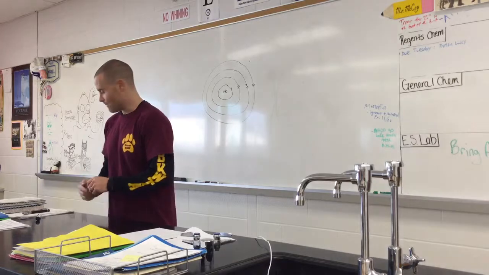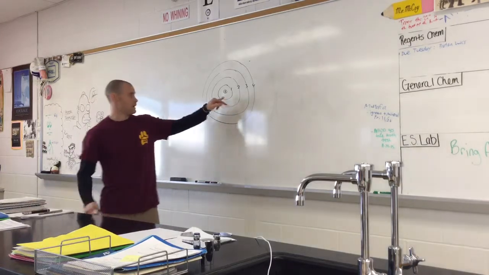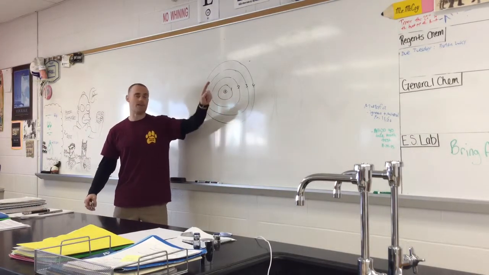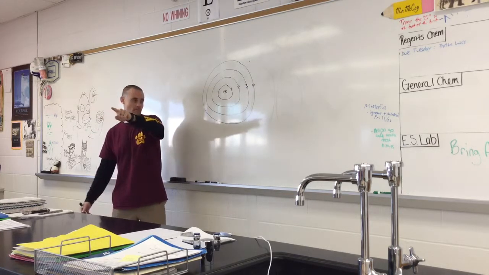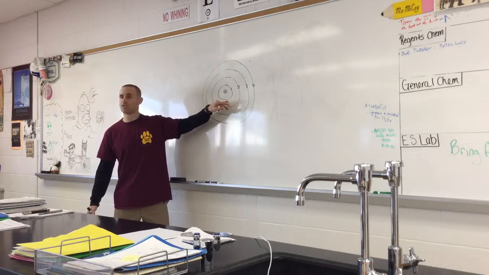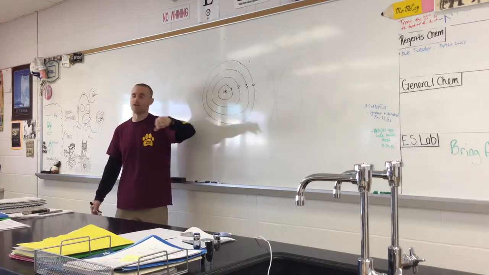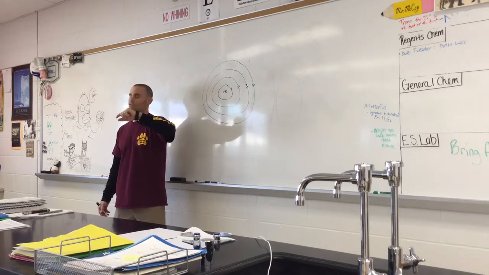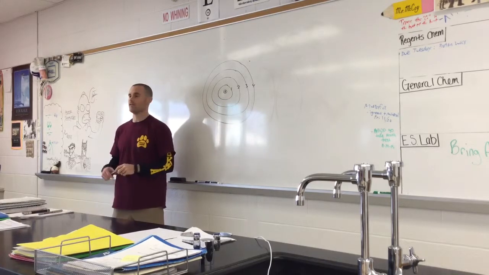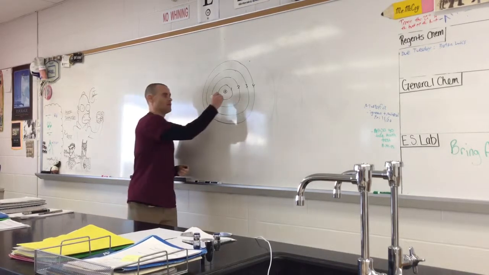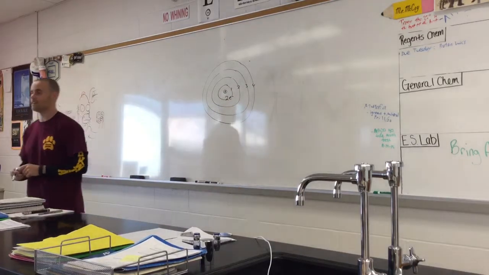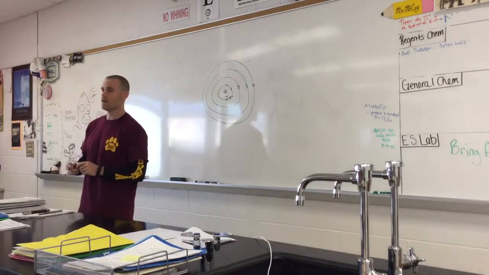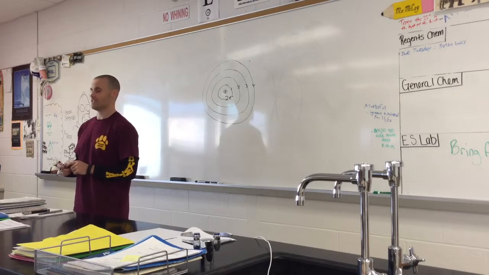Okay. All right. So yeah, he was correct with the levels, but they do not orbit. We'll talk about the orbitals in a couple minutes. However, he was correct with how many electrons are on each level. We went through it yesterday. Who remembers? How many electrons on that first level? 2. Put 2 e minus right on that line. How many electrons on the second energy level? Or second shell?